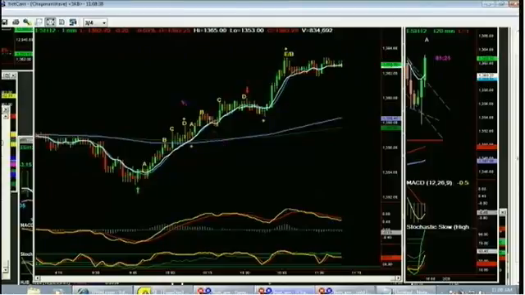Did it care? I've still got those trend lines in. Did it care that the trend lines are there? It's got nothing to do with it. The waveform is the waveform, the structure is the structure. Then what happens, you get this extended spike up. That's where we use technicals.